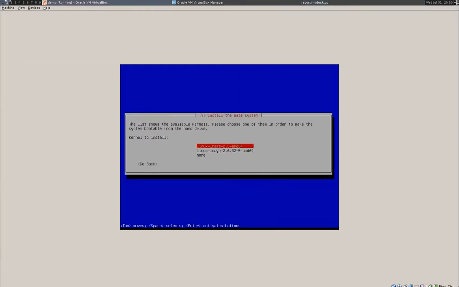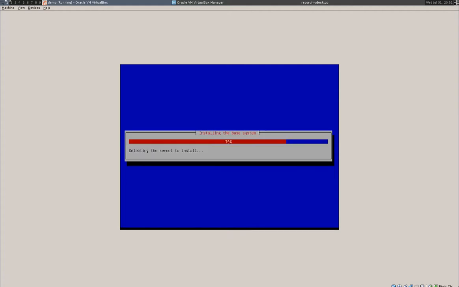Okay, so we're back. So now, what kernel do we want to install? Because I've got an AMD processor, that's why we're seeing amd64 on the end of there. The 2.6.32-5 is a later version than 2.6, as you would expect. There's also now a 3.2 kernel that you'll probably see with Wheezy, but because this is an older version, because this is Squeeze, we're not seeing that. So I'm going to install this version.